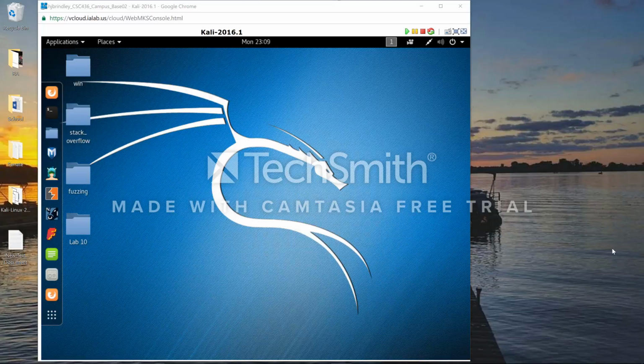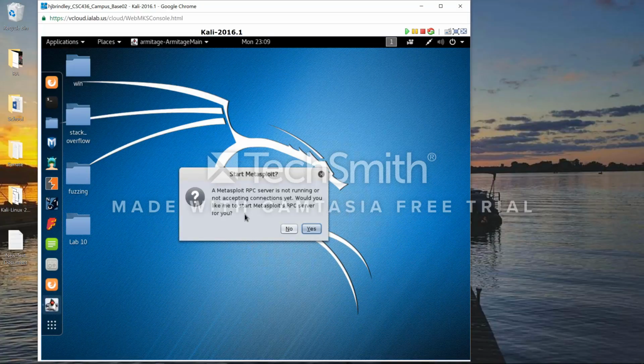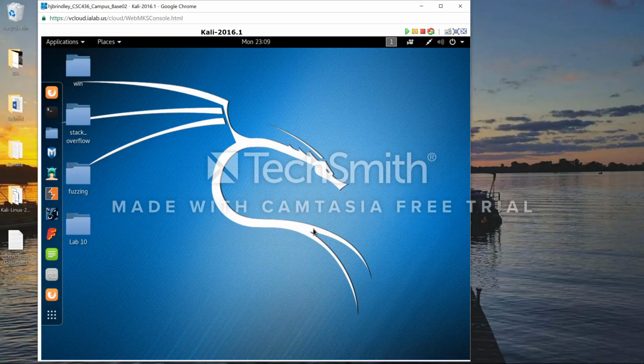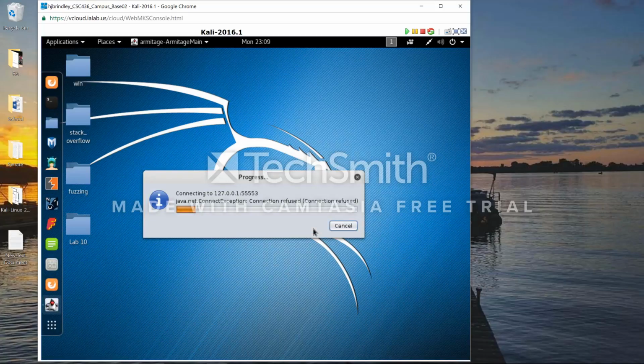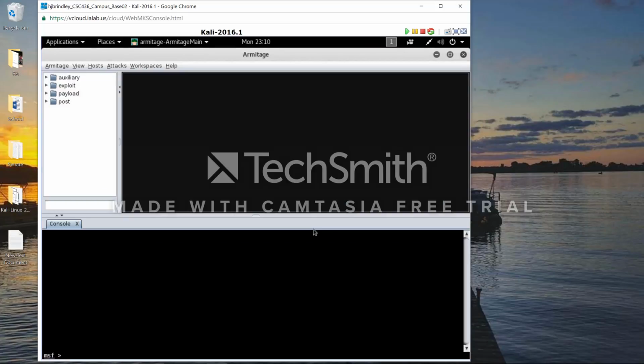So what I did here is basically show that Armitage is located on the newest version of Kali, so make sure that your Kali is updated to the newest distribution, and I'm showing that the regular settings are okay. This is just a dialog box asking if you want to start Metasploit from Armitage itself, so I clicked yes there. And this is just a status bar telling you how Armitage is being loaded. And then in here are two sets of things. Up there is where all your systems are going to be, and down there is where all of your commands and exploits are going to be located.